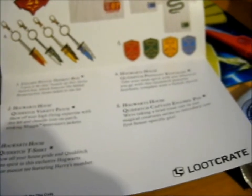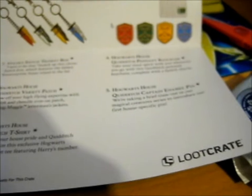So what was your favorite thing in this box that was like a month or two late? I quite like the pin and the key ring, personally. The shirt was good as well. I actually don't like the patch. I don't really use patches anyway, so I'll be putting that up on my eBay anyway. Or, I don't know. Just check. I do have some other Harry Potter stuff from a couple months ago on my eBay as well that no one has bought yet, so do check that out.